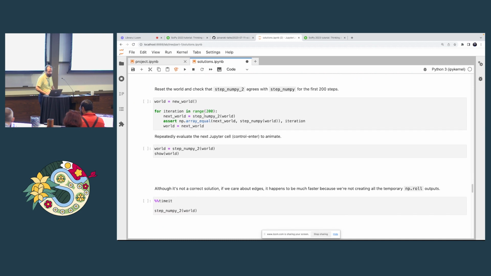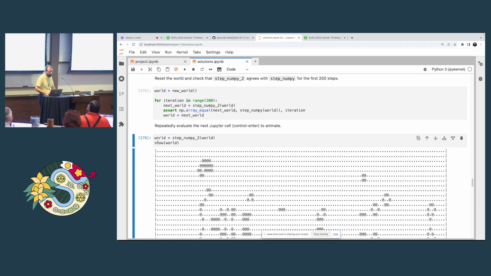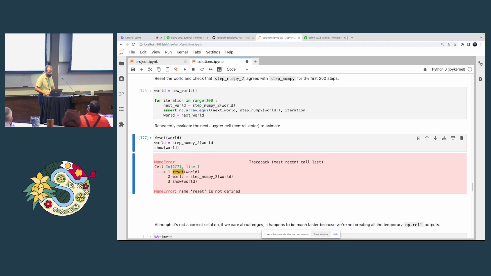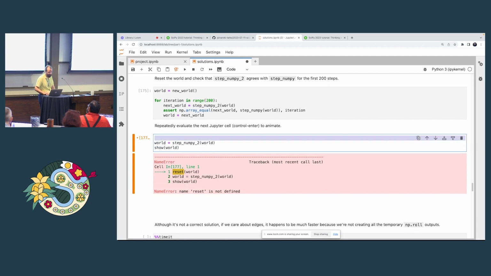And then this one also works. I need to reset the world. How do I do that? Is there a reset function? No, I forgot the reset function. World equals new world. What? World equals new world. Oh, yeah.